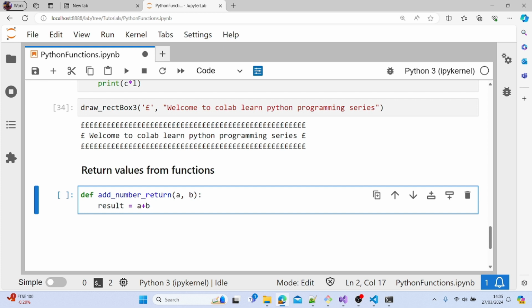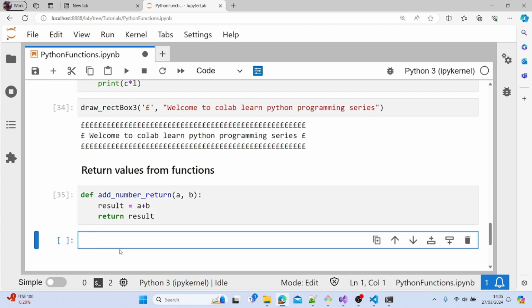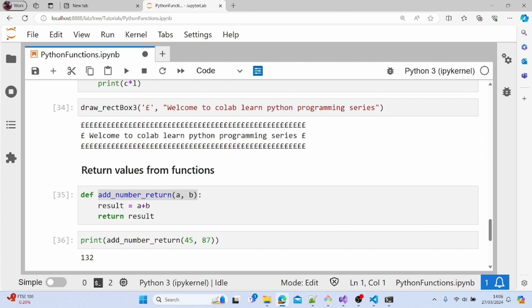Then we want to do what? Return result. So with this now, we can call print whatever this returns, 45, 87. So this will print whatever this function returns, which is the addition of the two. So it will return the value.